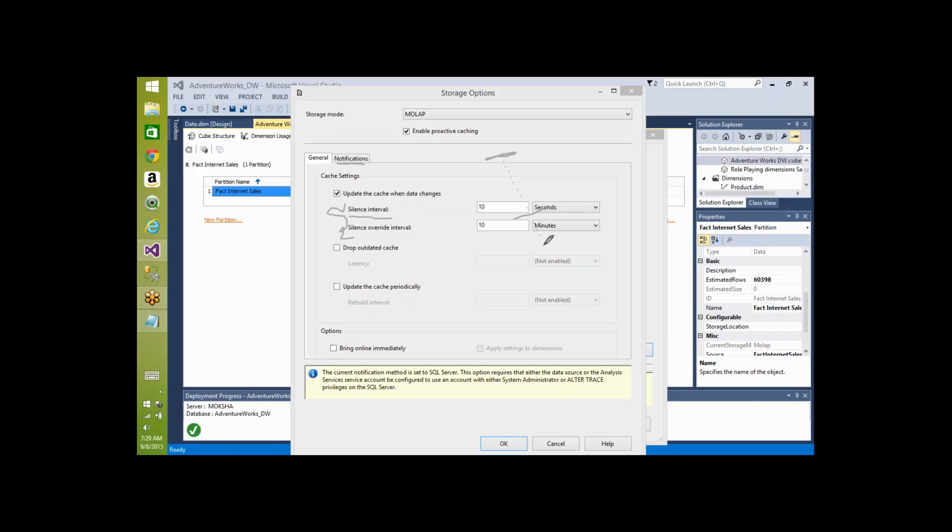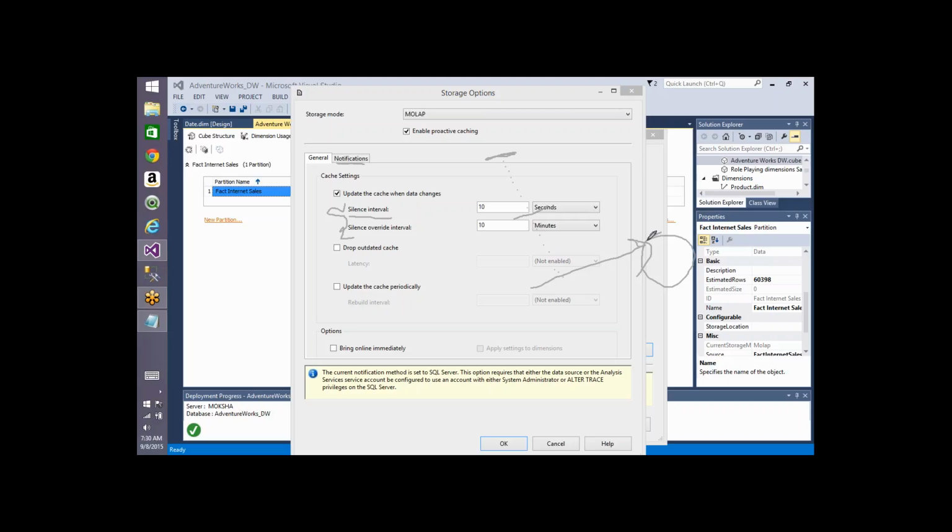And if you hear one more notification in this interval, then wait for 10 more seconds from that notification time. Let's say until 10 seconds there is no notification saying that the data is changed. Then the server reads the changed data from the relational database to the cache on the analysis server side. So this is called the silence interval.